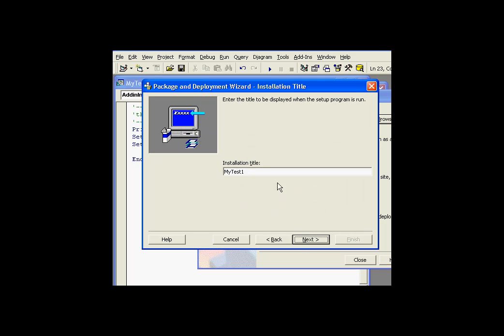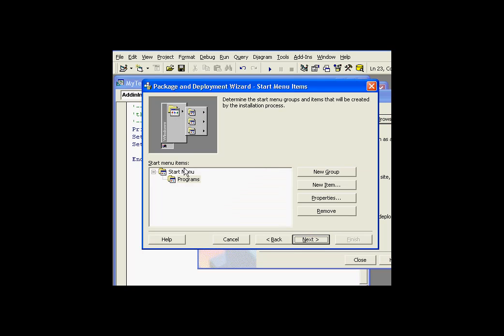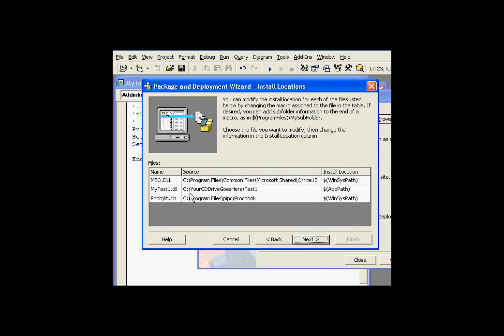I'll go ahead and make this a single cab file. That's the installation title, or I can say my new software company. This gives us an option of where we put this into the program groups. Are we finding that calendar? We still don't find the calendar here. Well, in any event, if you do need to add other things, we had that option there.